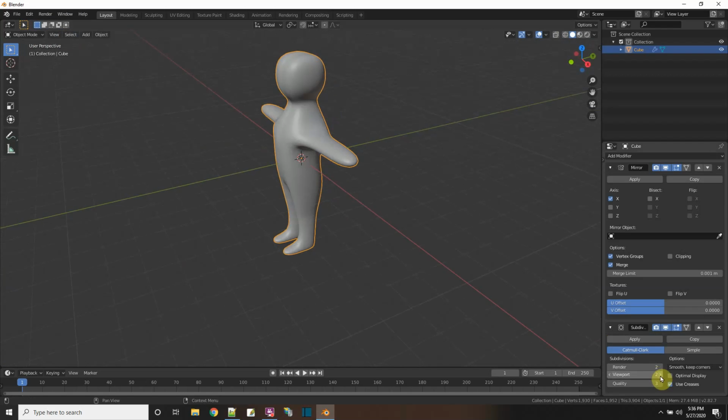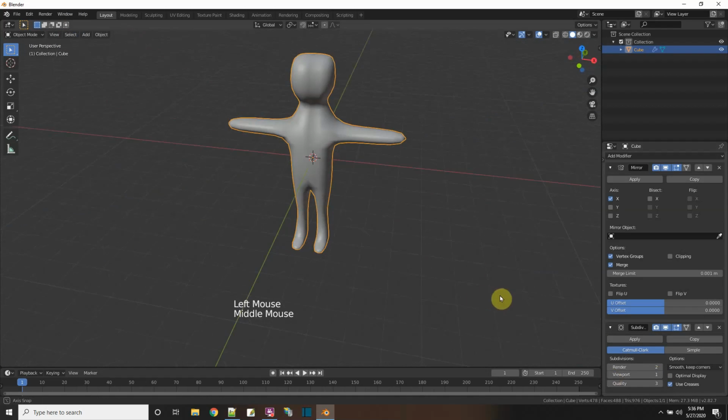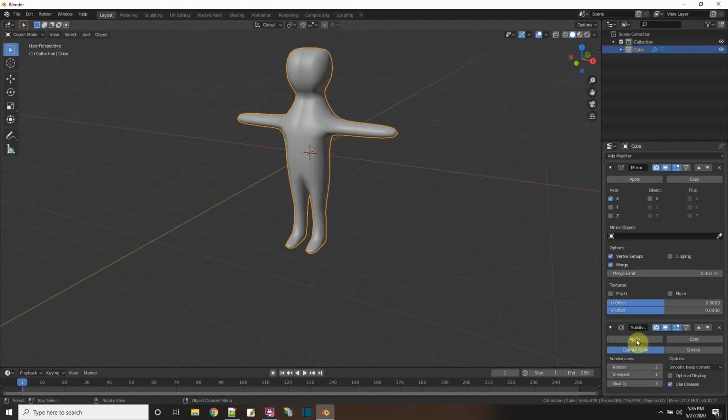So with smooth shading, viewport at 2, that's how it looks. Viewport at 1, you can see with smooth shading, the model looks smooth and still has less vertices. But of course, I could increase up until I can't even tell the difference. The only problem is if you add more detail to your mesh, you see right here on this bottom line, the higher those numbers are, the harder your game engine has to work to actually display this model. I'm not worrying about my game engine right now, so I'm just going to up that to like 3.